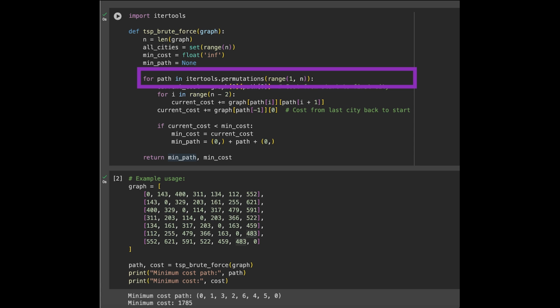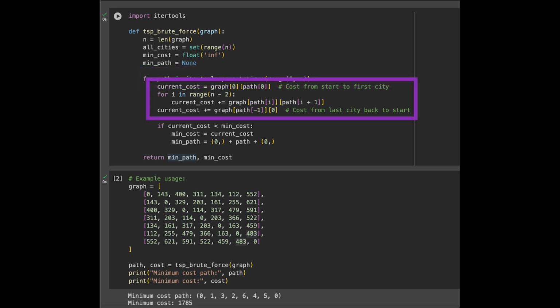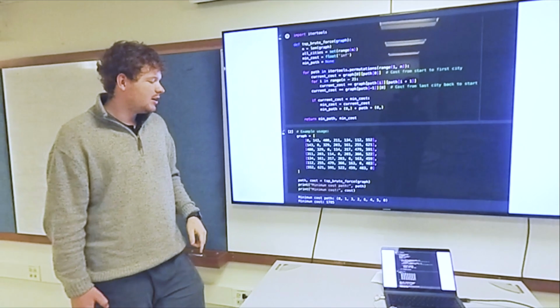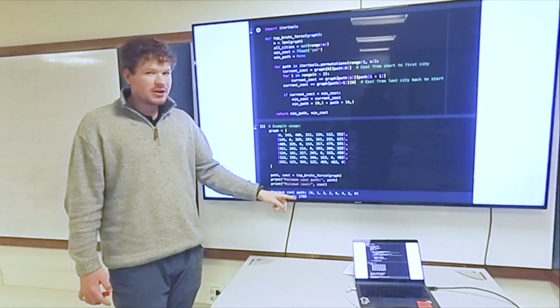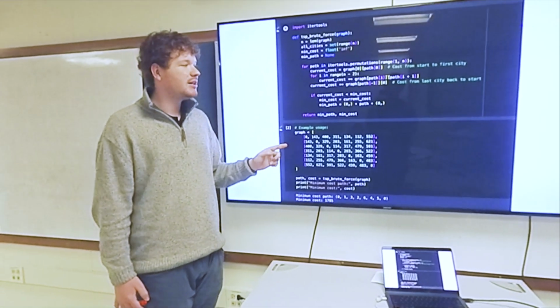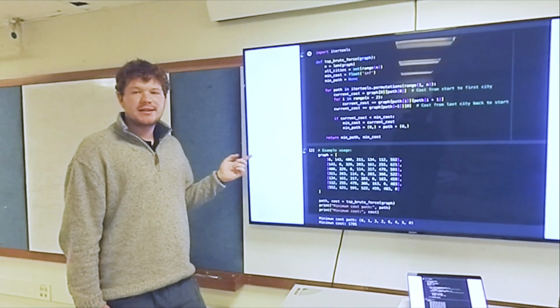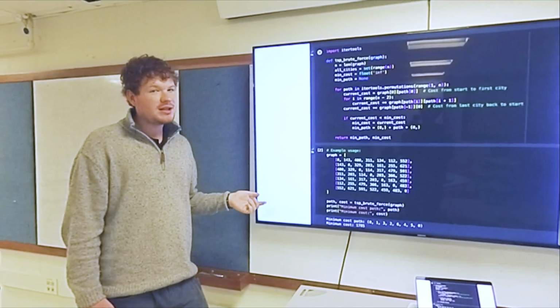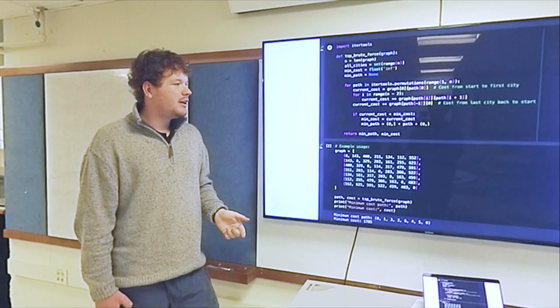And what we do is we have a handy tool that allows us to get all of the possible combinations, all the permutations of numbers 1 through 7, so that we can look at all possible paths. Basically, we're just going to calculate the total walking distance, the total cost associated with each route, and return that path and the cost of that path. And we do actually get a much lower cost using this method than with the greedy method that I just described before, demonstrating that the greedy method isn't always very optimal.